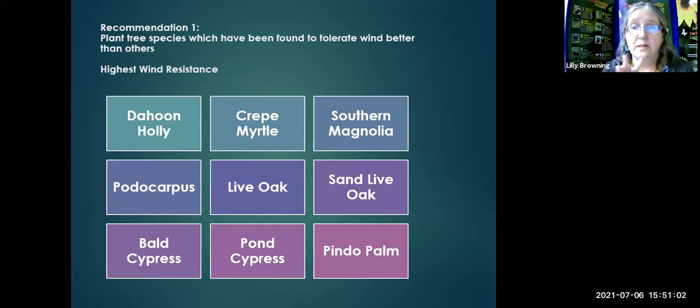Southern magnolias were on that list, which I was talking to a coworker about, and that kind of surprised him because of the large leaves. But he also noticed anecdotally, he goes, well, but they let their leaves go. And I said, you've hit on it right there. Trees that become defoliated, they're sacrificing those leaves. It gets rid of the wind resistance. It lets them be more flexible, puts up less of a barrier with those large leaves. So in the end of the storm, if you have a defoliated tree, it might come back, if it's not suffering any other damage.